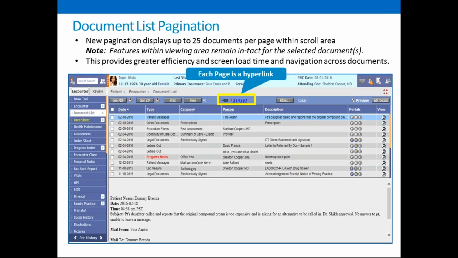So for those of you who have been long-term clients for multiple years, or you have multiple documents per patient, maybe you have frequent flyers that just have tons of documents, every time you go in to load it and refresh it and view it or do anything with documents, it may be nanoseconds, but it may also seem like it's taking forever. So this will help index the documents in increments of 25 to make your screen load time easier and your navigation across them quicker. You will still scroll in the middle, but your scrolling now will only be 25 at a time, and then you will need to go to the next page number.